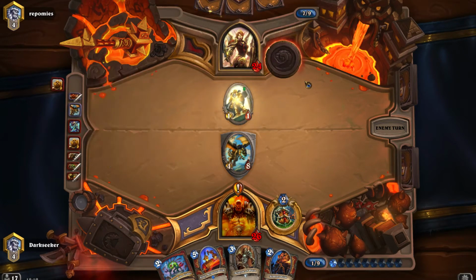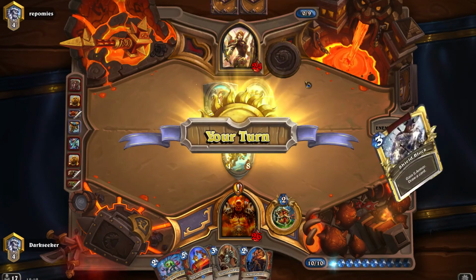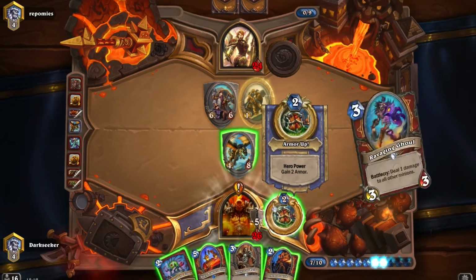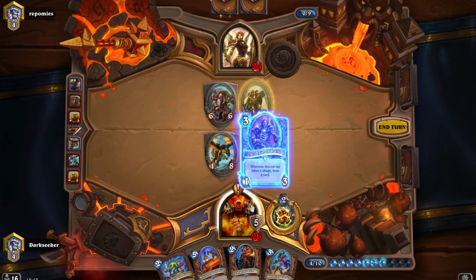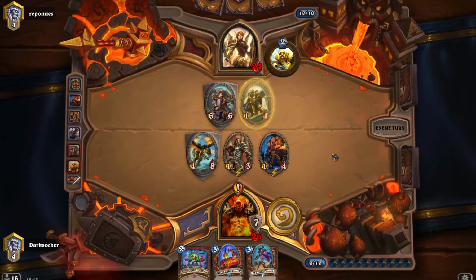I guess this deck is all about the value. And the hatchling is one of those insanely highly valuable cards in terms of what it can do for you over the long game. So 6/6 on board, bit awkward here. So we draw first. Ravaging Ghoul. Okay. We're just going to wait. We have Sleep with the Fishes. Let him trade if he wants to.